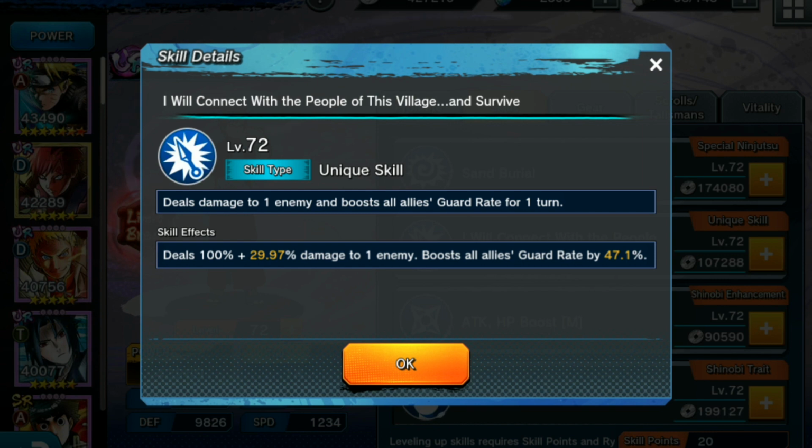If you can boost that vitality up to get this proc all the time, your whole team is going to be guarding 50% of the time for 50% of the incoming damage. This is crazy. And that also applies, guys, to all moves.